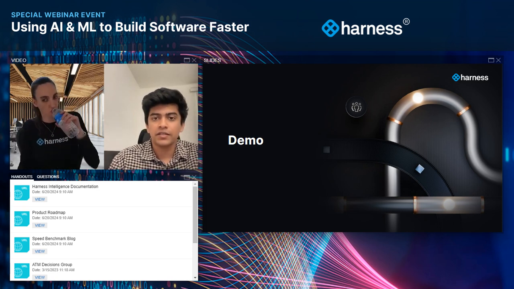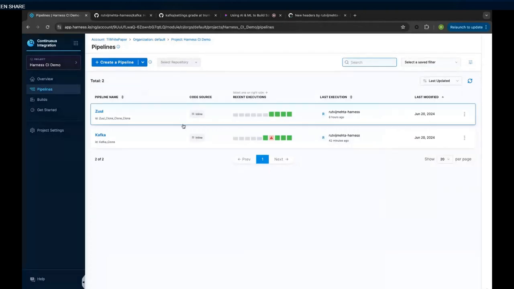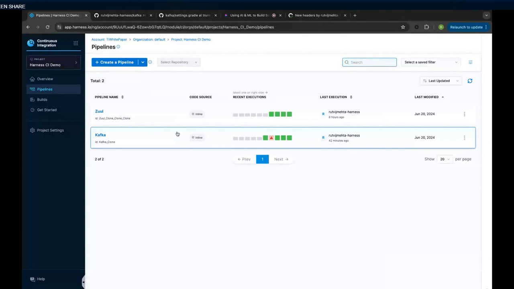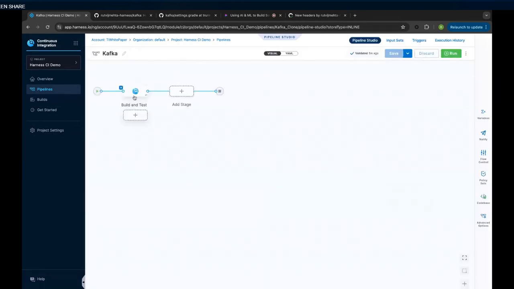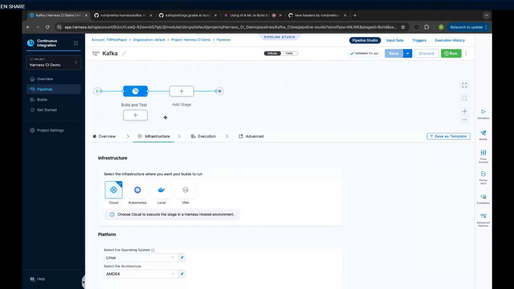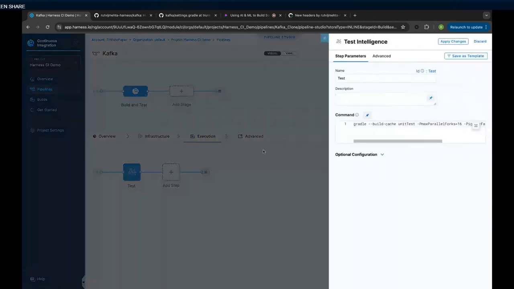So I have these two pipelines which users normally have in their CI world. I've taken two open source repositories so that people have context and they can try this out themselves. The first one is a PR checks pipeline where the developers raise a PR, and once everything looks good, the PR gets merged. We are running this on our Harness cloud, and we are using our test step, which is powered by test intelligence. And we have also enabled our build intelligence on this particular repository. So with this flag, we'll be able to cache all the build outputs.